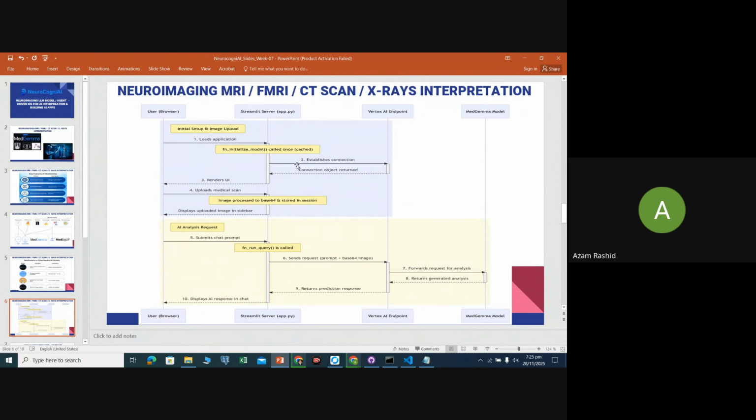After that, through Streamlit, a connection is established to an AI cloud, because this prototype is designed from the cloud point of view. Here, we use the Vertex AI endpoint. Endpoint means the cloud gives you a node for the inference, and the model is also deployed on that.